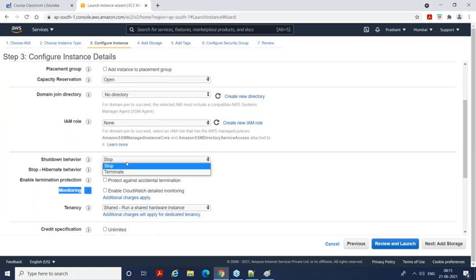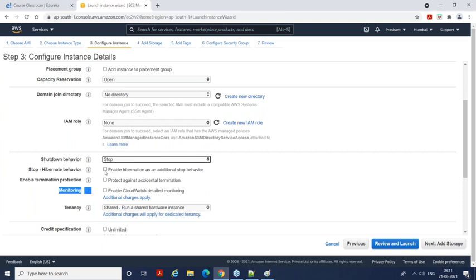And when your machine is in stopped state, your billing for compute is also stopped, right? When your machine is in terminate mode, you permanently lose access to your machine. So you can define this: if you shut down your server, should it stop or should it terminate? The choice is yours. So if I say stop, it will stop and I will have that machine under my control. At any point of time, I can access any data which is available on that machine.